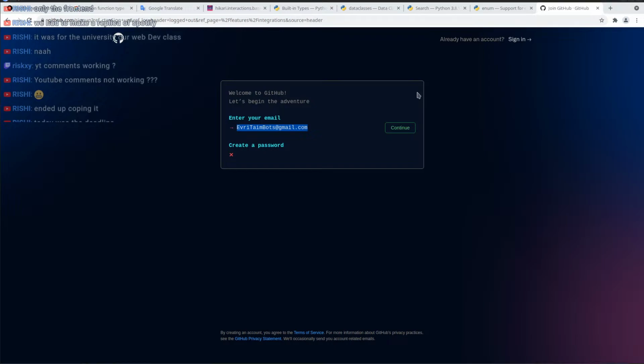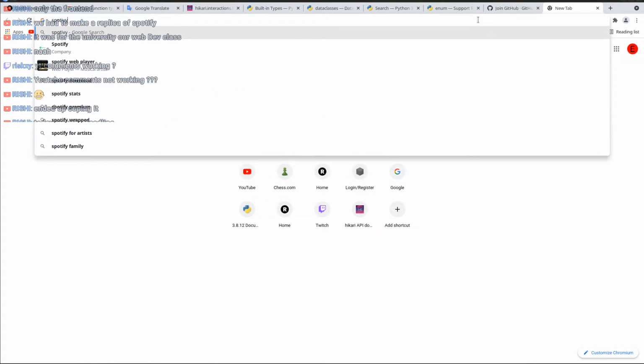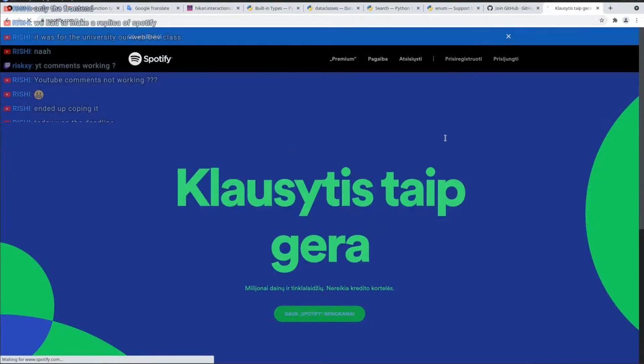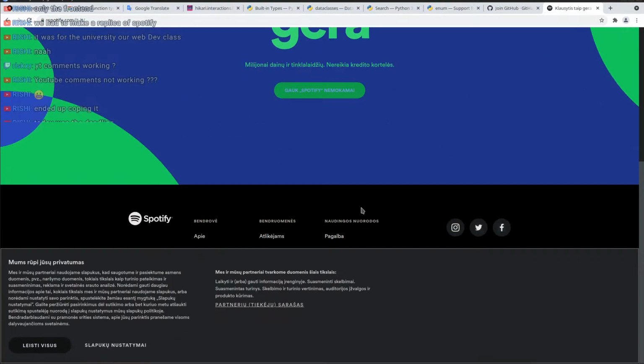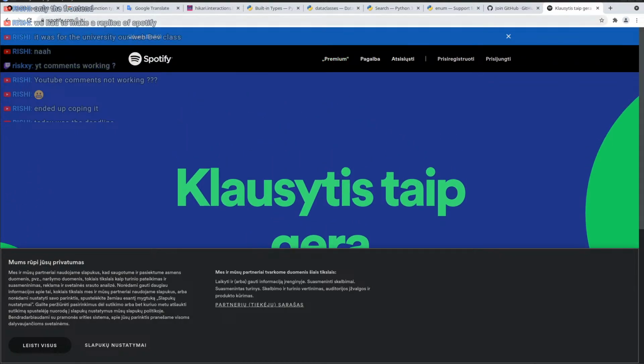You can't go to Spotify.com. I hate that this window doesn't change color. Everything is dark theme, but the home window isn't. Oh, so it isn't Lithuanian at all as well.